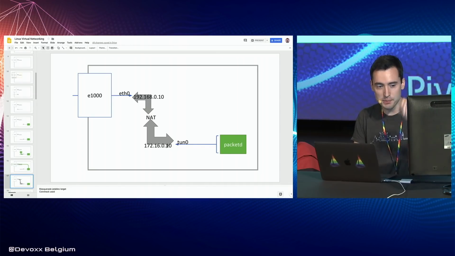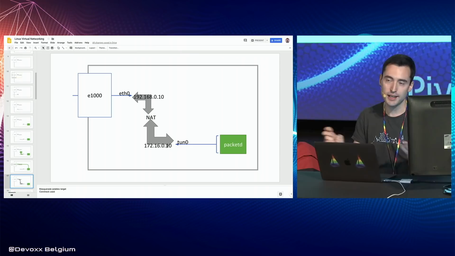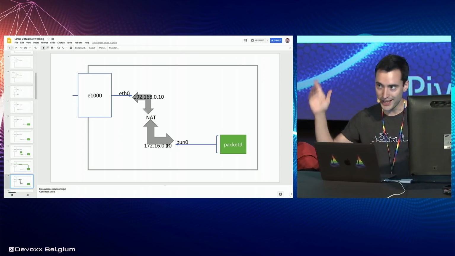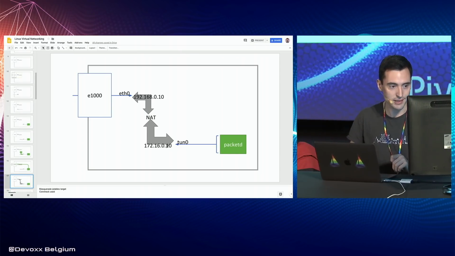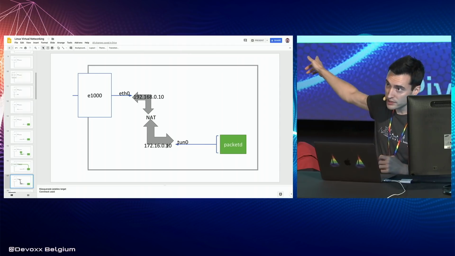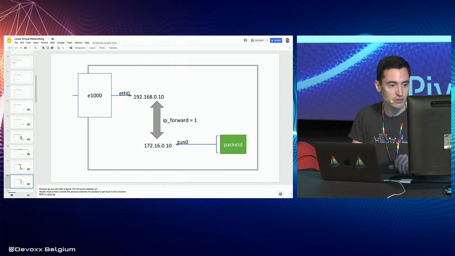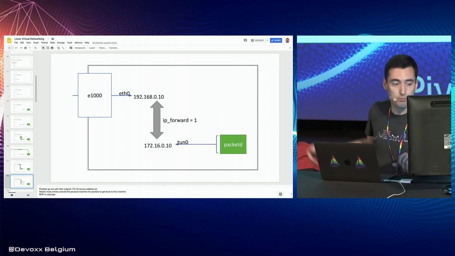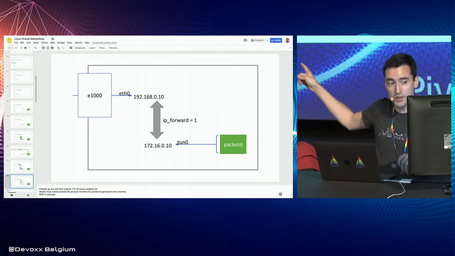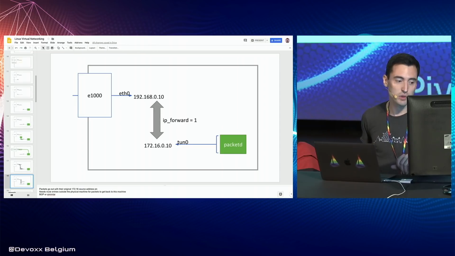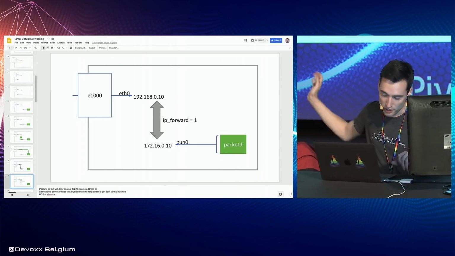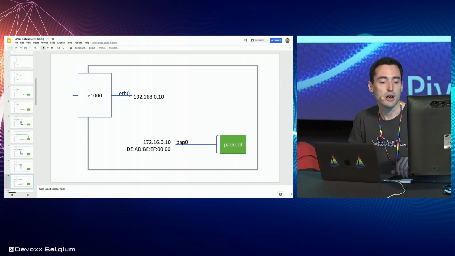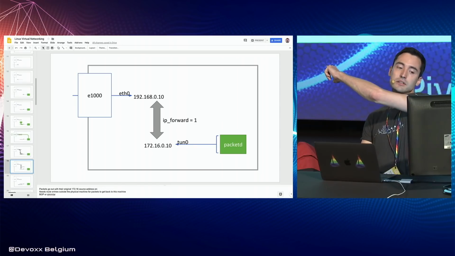So maybe packet D spits out packets that do something, and I want it to talk to the real internet. How do we connect them together? Well, we can NAT them so that anything packet D says appears to come from that 192.168.0.10 address, just like ping did, right? Or we can turn IP forwarding on, or we can route them. Your packets will get out. Nothing will get back unless everything outside of this box knows that 172.16 is inside this box as well as 192.168. So something outside needs a static route set up, or you need to be using BGP to advertise that whole subnet, etc., etc.